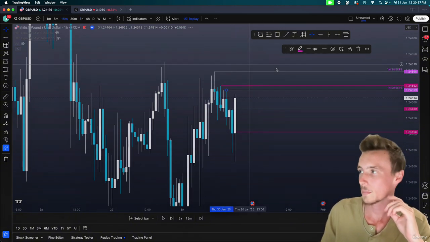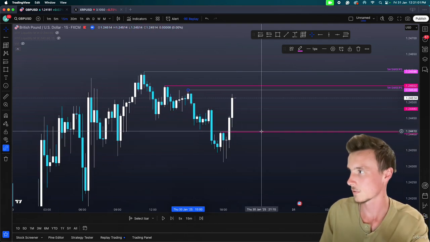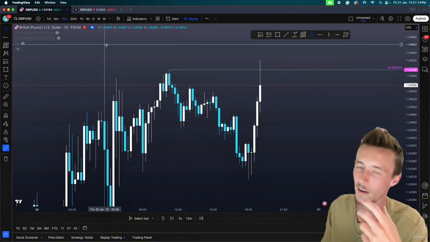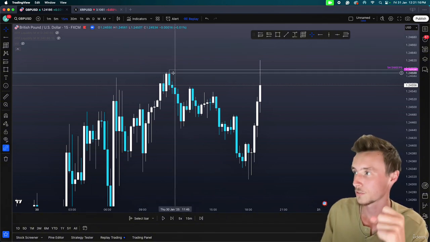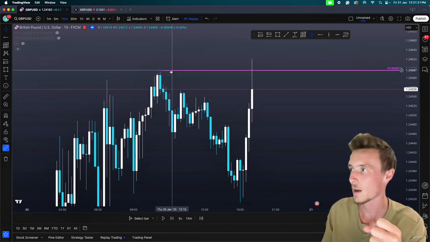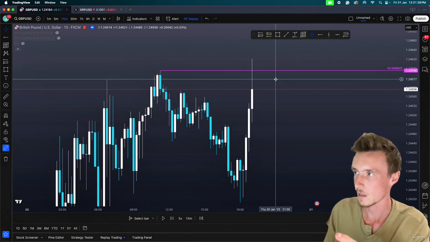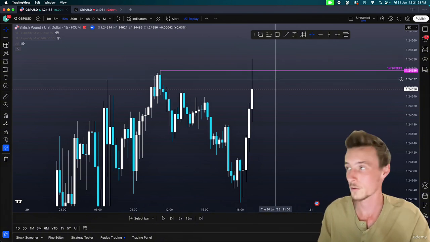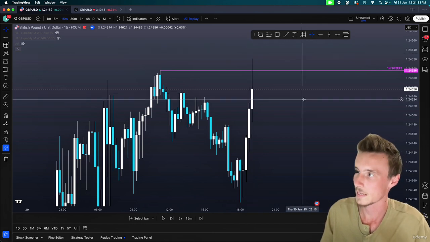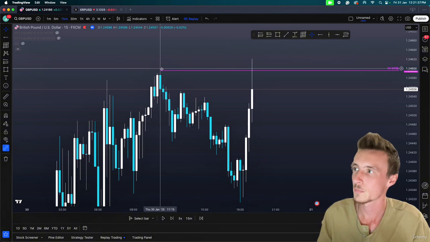So we'll jump back onto the 15-minute and we'll play price forward just a little bit because I know price does run up here. We are now just going to be focusing on this top one. So it was an hourly liquidity sweep. I'm on the 15-minute chart just for the example. As we can see, we moved above this hourly high that we had marked out on our charts over here. Hopefully all of my lines are visible. Sometimes they go invisible, it's a bit annoying. But we had an hourly high over here that price came up and then closed back against it. We can tell that it's a liquidity sweep based on the reaction from hitting that price point.